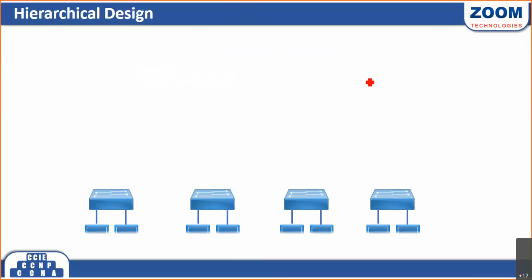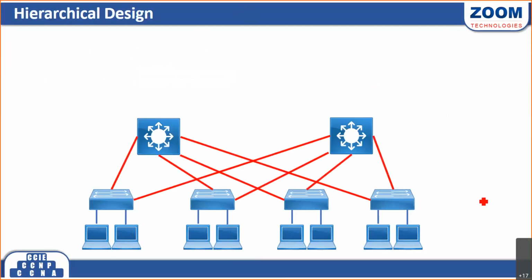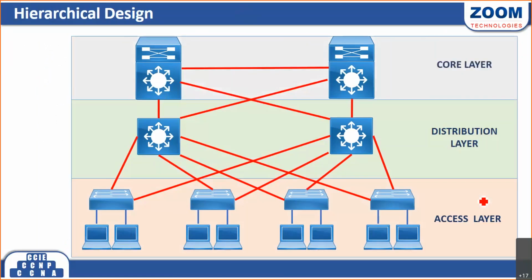All end user devices, all your end devices, are connected to access layer switches. Access layer switches are connected to the distribution layer. Distribution is connected to the core layer. This is a hierarchical design. Now access layer switches are layer 2 switches, meaning layer 2 functioning. Layer 2 functioning means it maintains the MAC table based upon the source MAC with destination MAC, and the traffic is forwarded. So layer 2 devices cannot understand the IP address. They just work based upon the MAC address, layer 2 addresses.